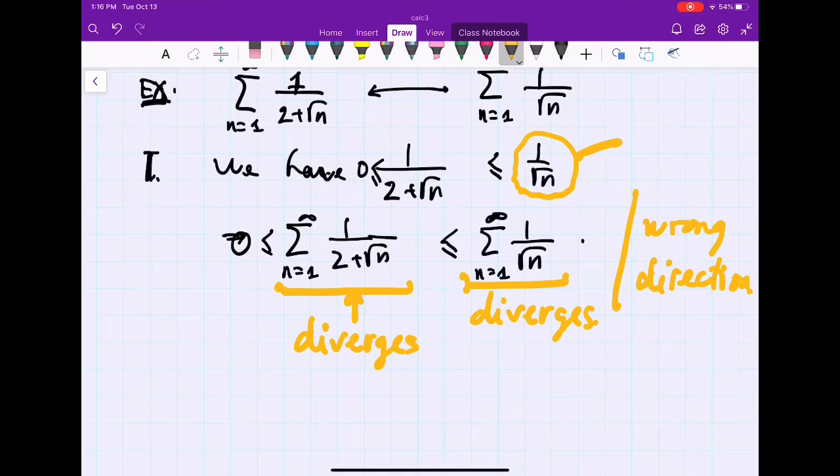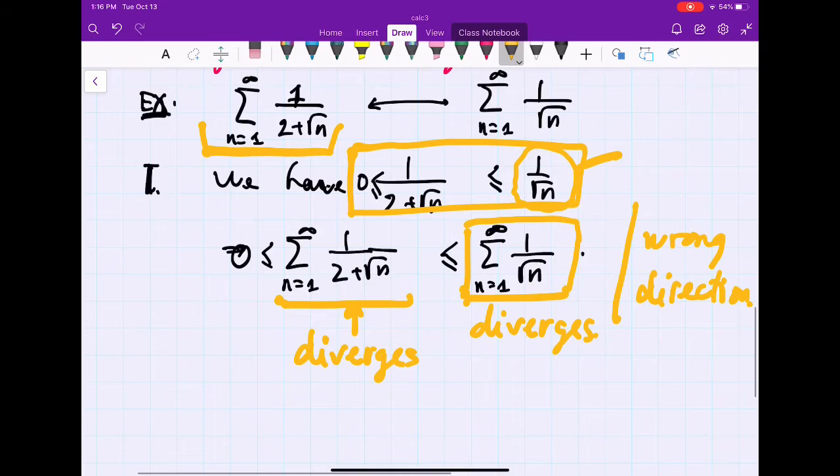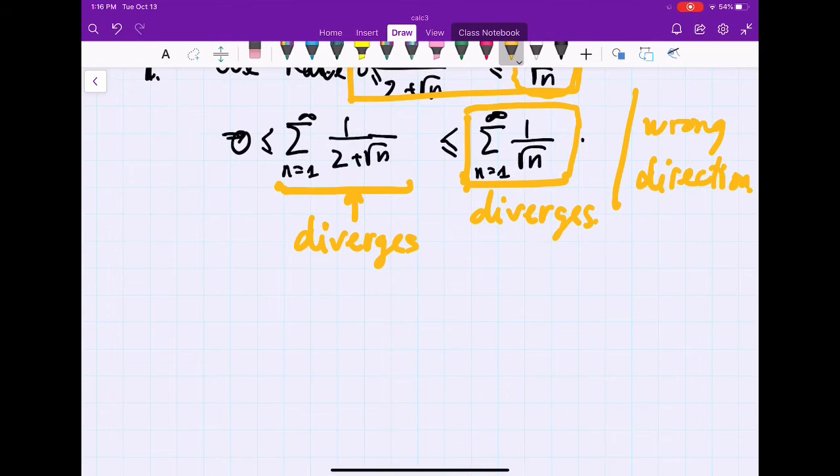So you see, we need to compare with another one. This series diverges, right? So you might think, yeah, in this case maybe the original series also diverges, but you don't want to use this comparison. You want to use another one. Somehow we need to make 1 over 2 plus square root of n greater than something with 1 over square root of n. Does that make sense? It turns out it's not that difficult.